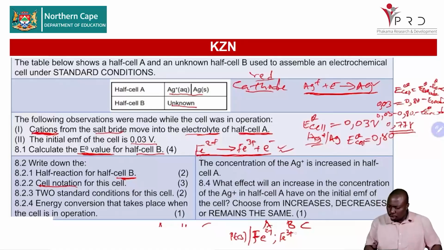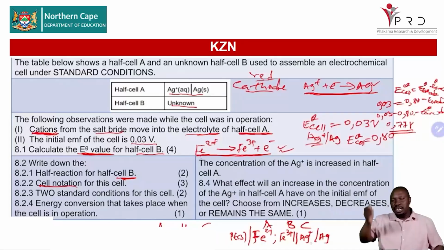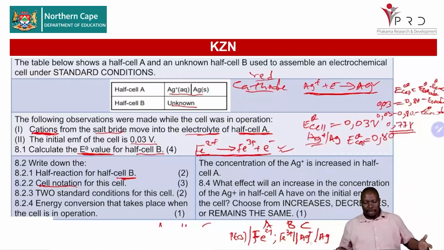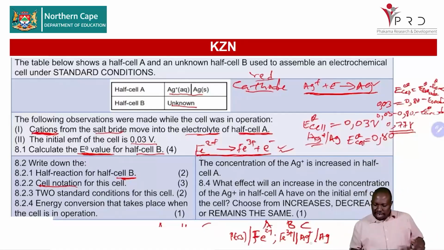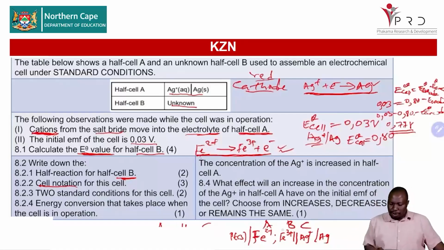And then you are able to show your salt bridge, the double lines. And then you're able to go to your cathode with Ag+ on the cathode, forming Ag, and they are in different phases, and so we're writing a line like that. Look at that, how beautiful that is. And then you wrote your cell notation, you have 3 marks for writing the cell notation. So you can see that you are collecting your marks here, and then you will be able to celebrate.